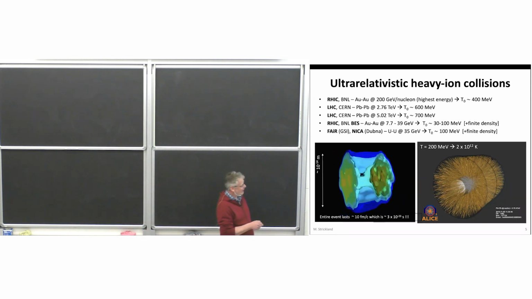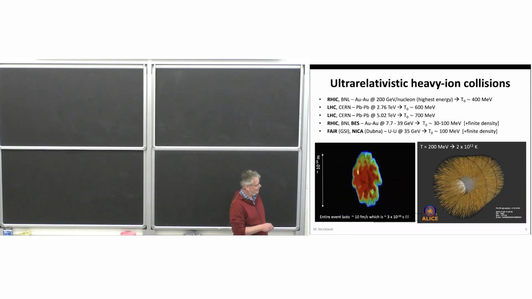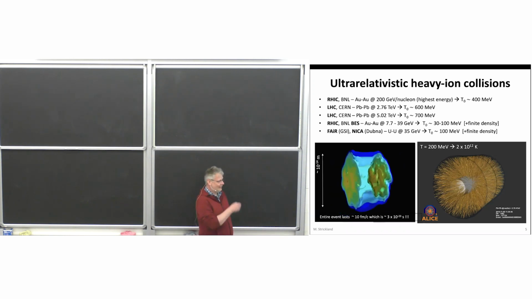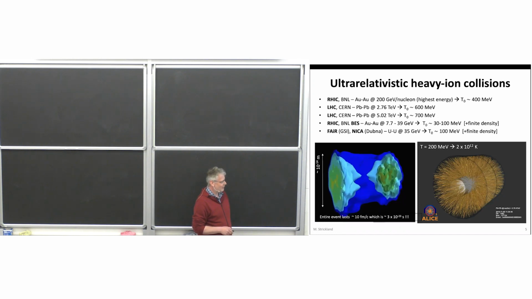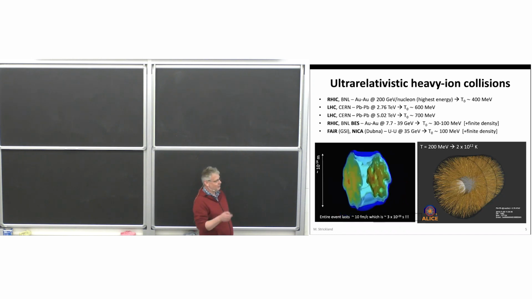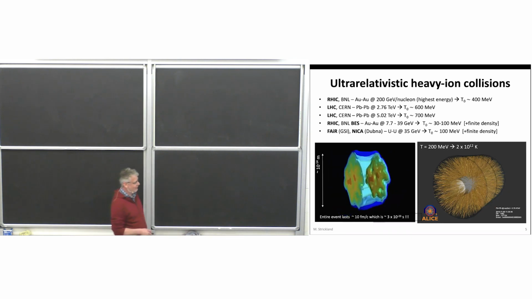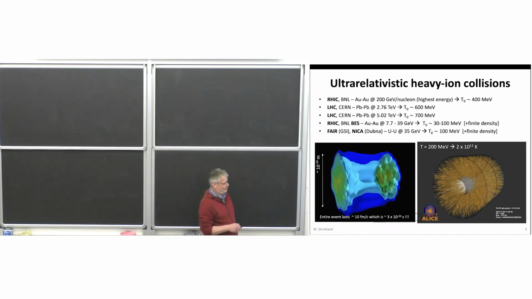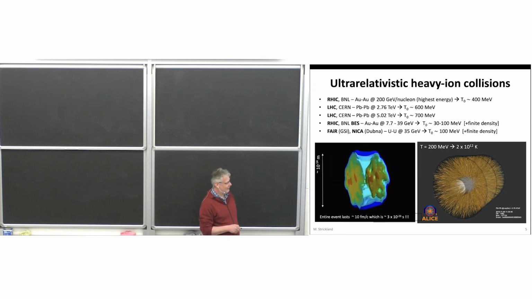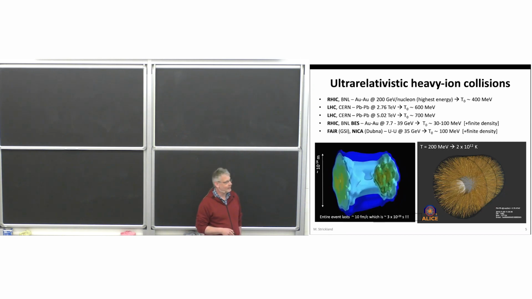We're taking two nuclei and concentrating an incredible amount of energy into a volume of space which transversely is about 10 to the minus 14 meters across. So the energy densities that you get in here well exceed 1 GeV per cubic Fermi, going up to 10 GeV per cubic Fermi. And at those super high energy densities, describing this in terms of a hadron system just doesn't make any sense.